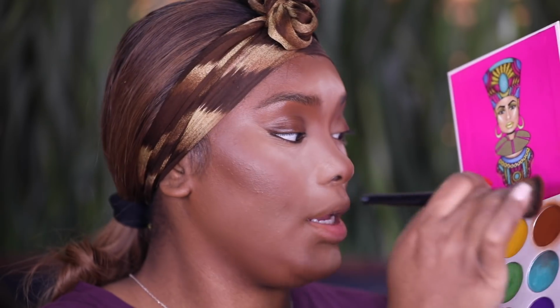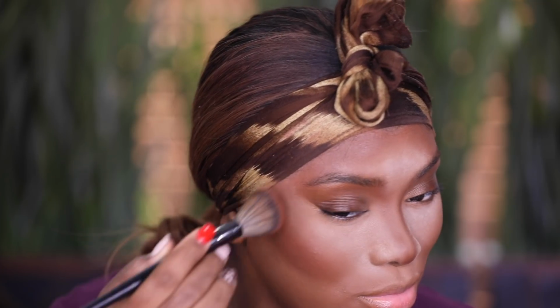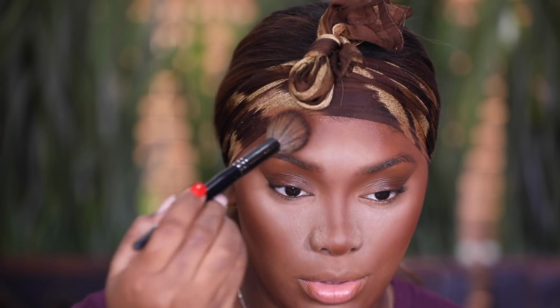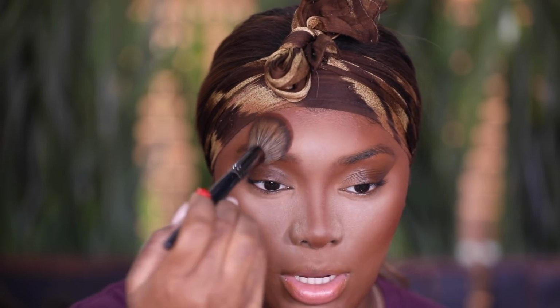I'm gonna take the Zulu palette with my Morphe E4 brush, and I'm gonna start to tap this right on top of that contour shade to bronze up the face. I'm gonna take my warm, but kind of cool, not too bronzy contour shade, and I'm gonna just blend this into that forehead highlight.